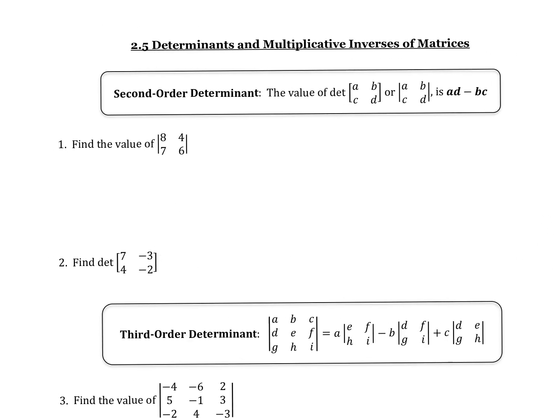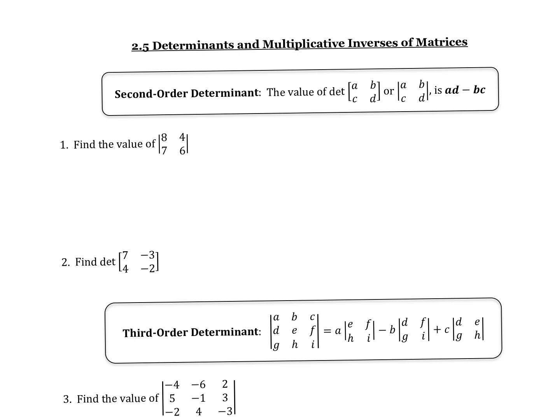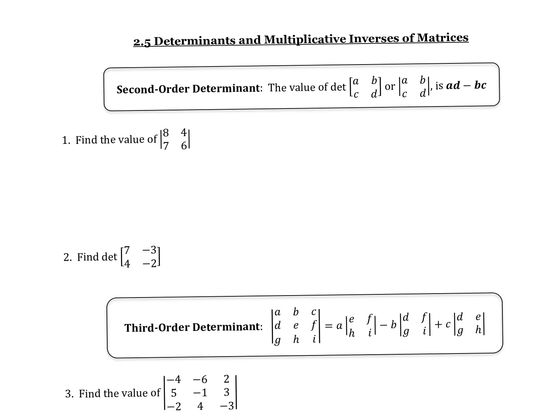We're going to learn something about a determinant today in a matrix. Check this out. A matrix could have our little bars that we're used to. But then, look, don't these kind of look like absolute value bars over here? Regardless of how you're given the matrix, to find the determinant, you always take A times D minus B times C. We're always going to do this diagonal from top left to bottom right minus B times C.